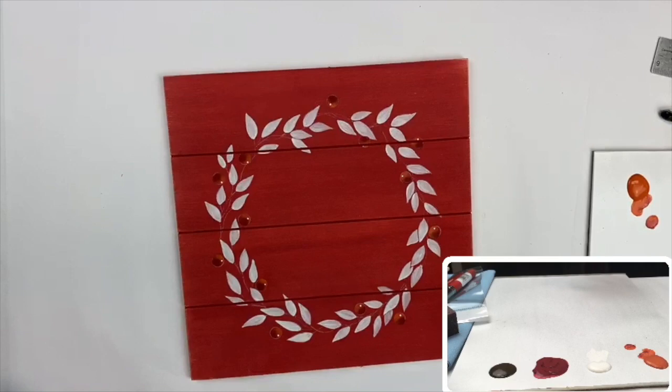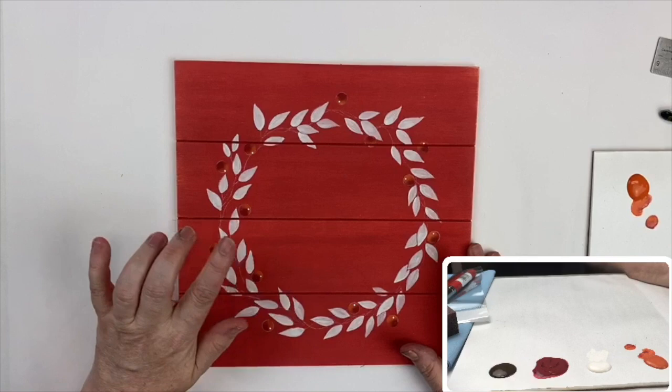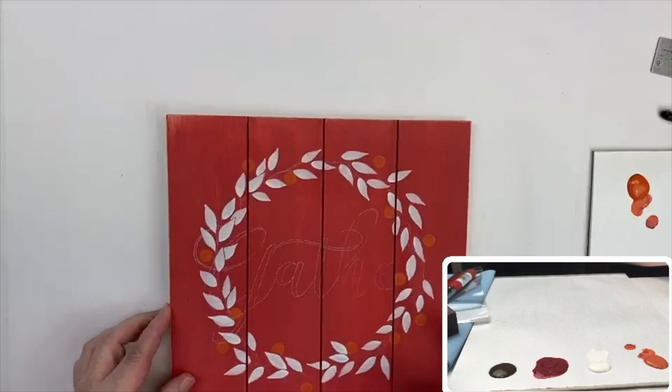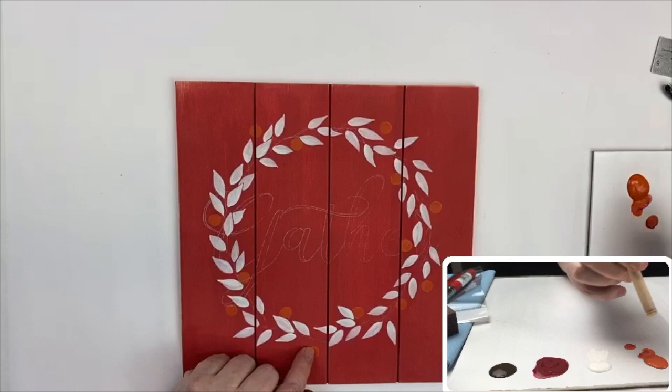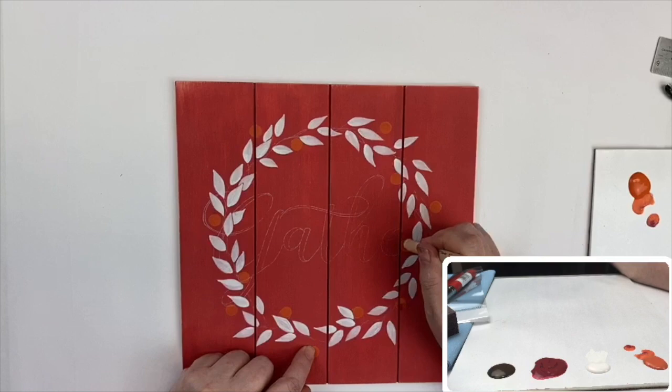So you're going to give this a few minutes to dry, and then you're going to give it a very light sanding. Now the light sanding is just to wear through a little bit of this white. So here's my piece. I haven't highlighted my berries, but I'm going to very quickly. Just fast a little bit.